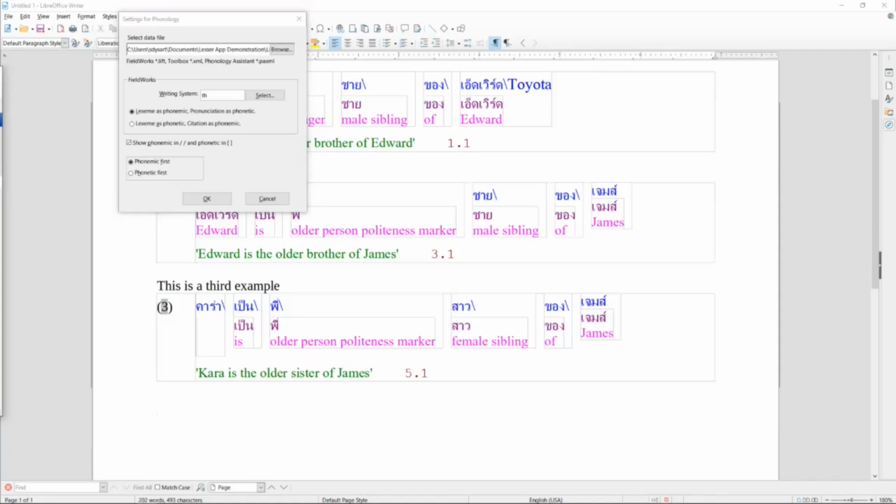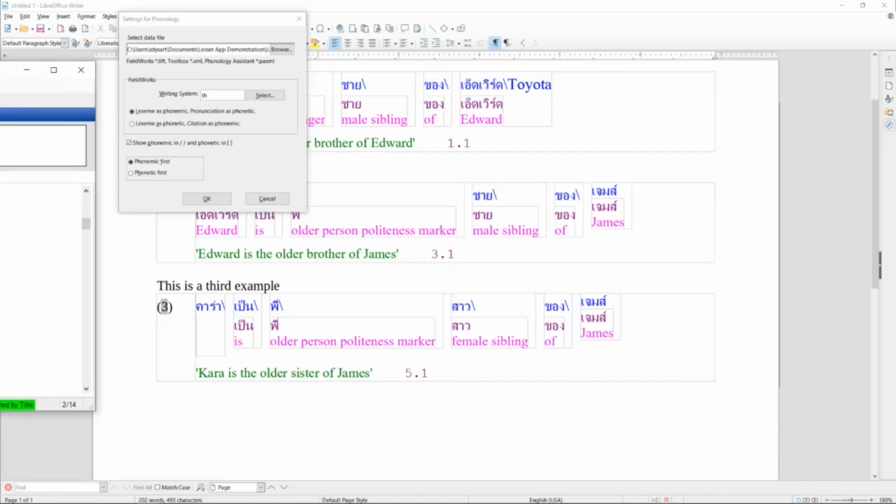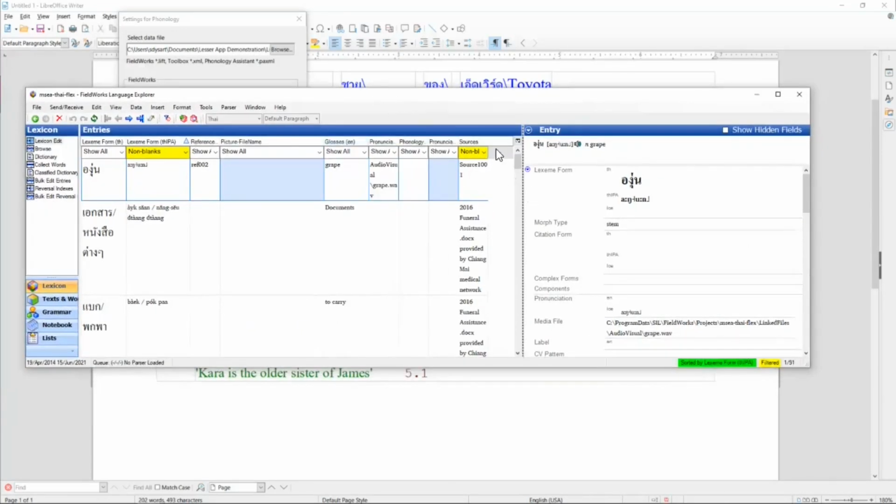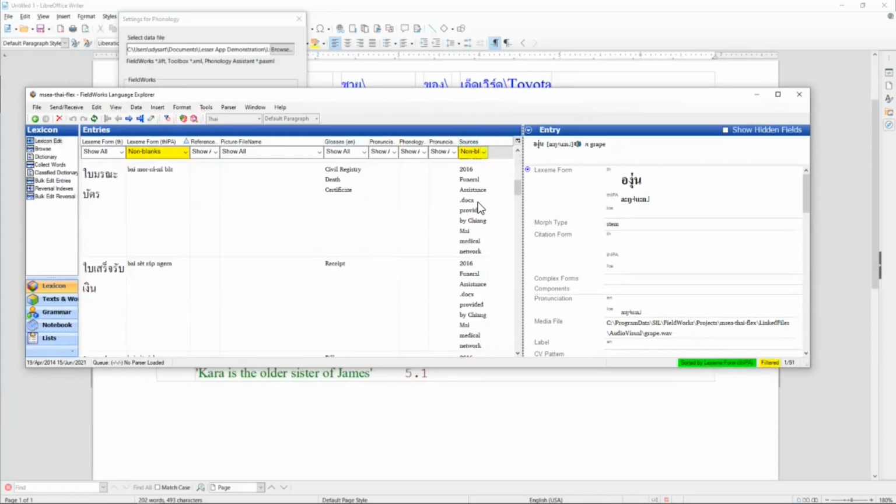Now, at the moment, as far as I can tell, the phonology tool will look in your source field. So I'm going to open up my Flex project. This is my Flex project. I've highlighted my sources column. It looks in here for information.